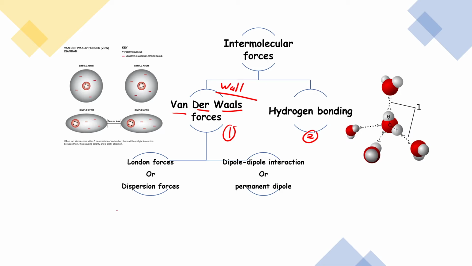So the real names are dispersion forces and dipole forces. For some books, they call it London forces and permanent dipole. Okay, just know they can have two names. Because of how chemistry works, people in the past just gave names to whatever they liked. So they found these forces in London, the person lived in London, so they named it London forces. Or if the person found it in Kuching, they would name it Kuching forces.